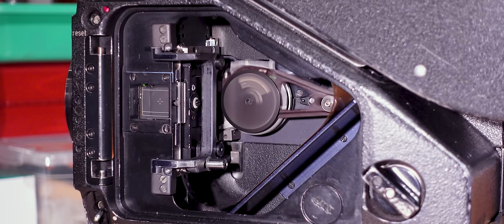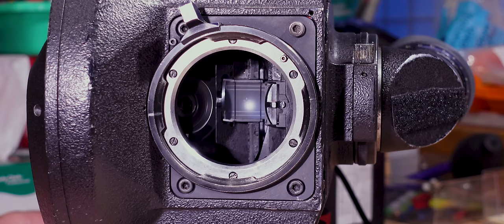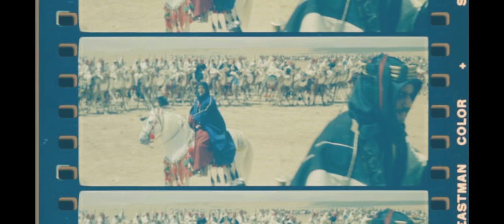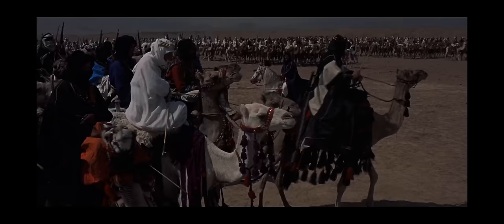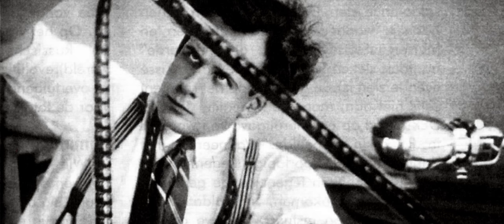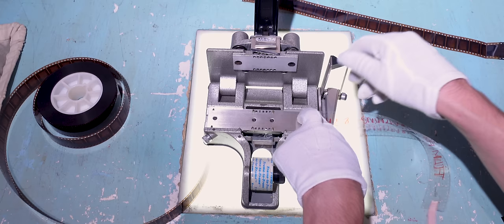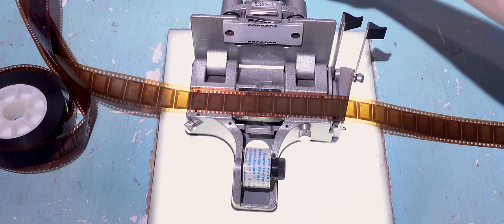When you make a movie with film, the film itself moves through the camera and is exposed one frame at a time to the light. The film is then chemically developed and the image that you exposed is produced. Most of the time, this image is a negative version of what you captured. Positive copies are then made from that negative, and these are called prints, and they're used during the editing process. A very complex process, by the way, when done entirely on film, which involves cutting and splicing.